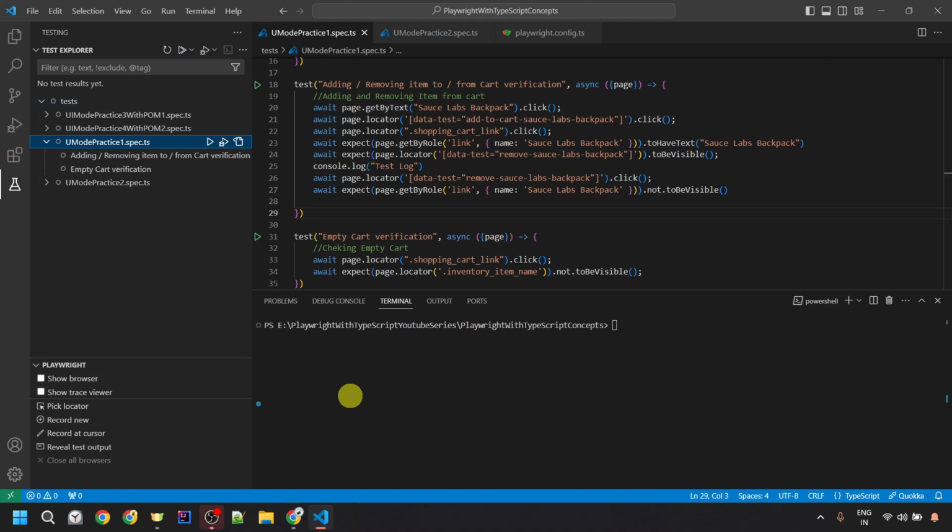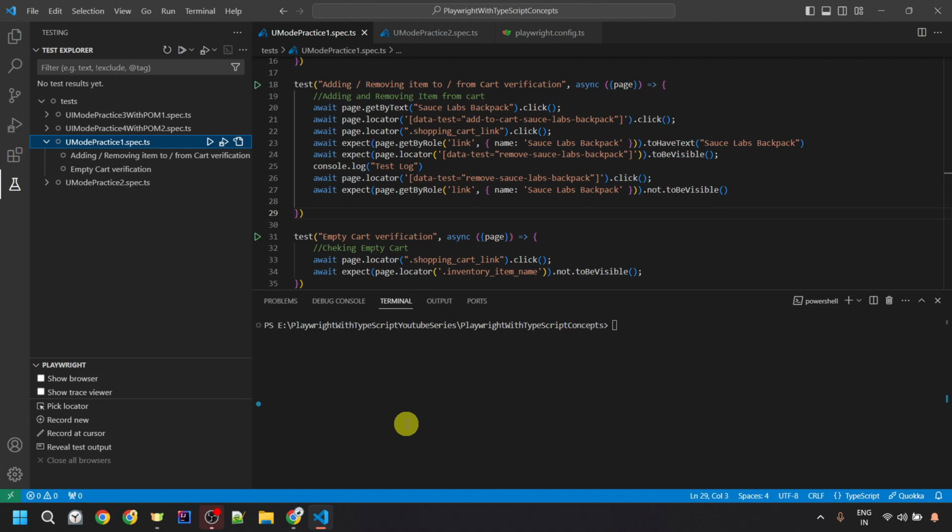But here we were not able to see the browser. So for that, we got this show browser option, right? Once you check it, you would be able to see all the execution in the browser, or with the command also you can provide headless equals false. But here Playwright is so fast that we would not be able to figure out what just got executed. So to overcome that, we got the debug mode where we can go to each step and check what is going on.